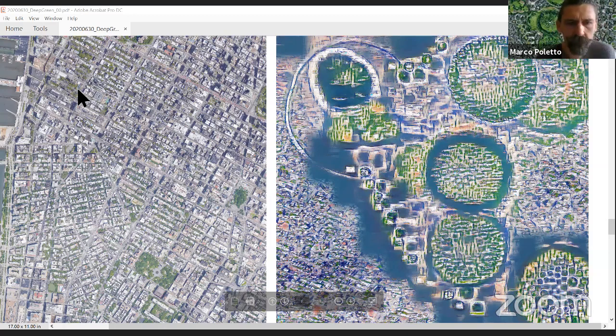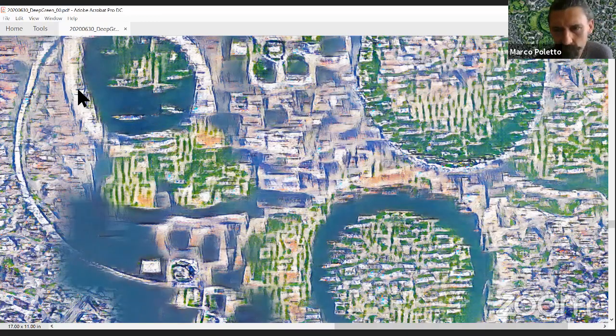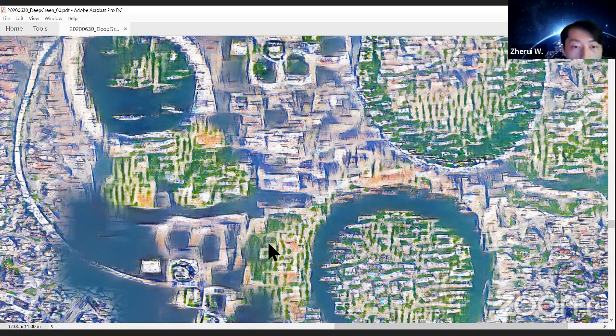Yeah. Probably also change the picture in Photoshop a little bit. Can you move on to the original satellite image? Yeah, sure. One second.